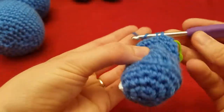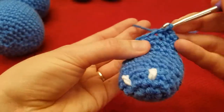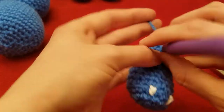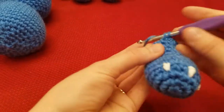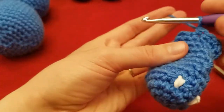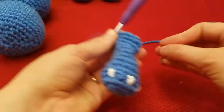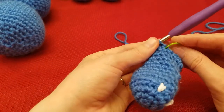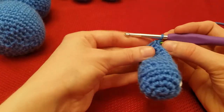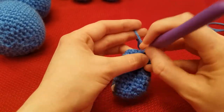1, 2, 3, 4, and then two together. 1, 2, 3, 4, and then two together. And now you have 10 stitches around. Row 14 is one row even. So one single crochet in each of the 10 stitches around.